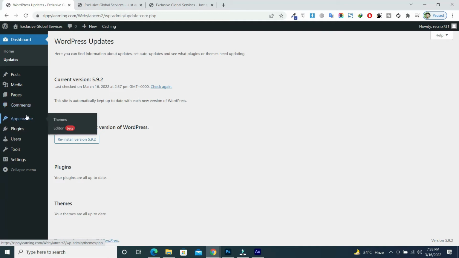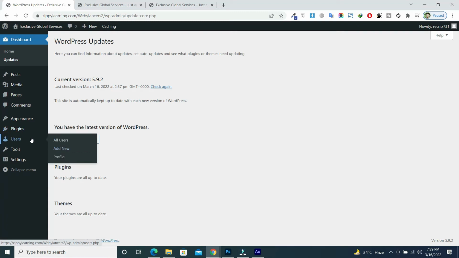After that, there is an appearance tab present here where we can use the themes option, or we can also use the editor here. After that, there is a plugin section. A plugin is basically used to increase the functionality of the website. So if you want to add Facebook reactions to the website, then it's good to use a plugin. If we want to add a live chat to our site, then we can definitely use plugins. We can also check our installed plugins and add new plugins.